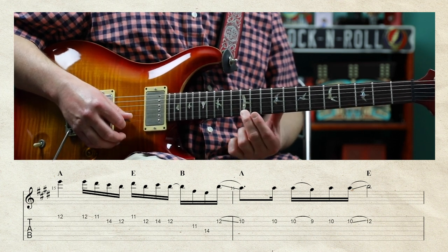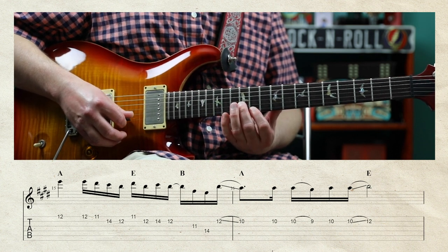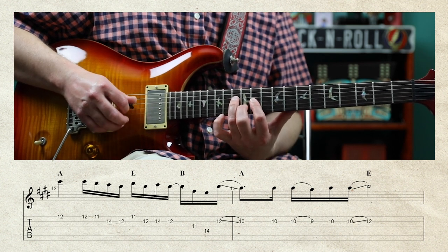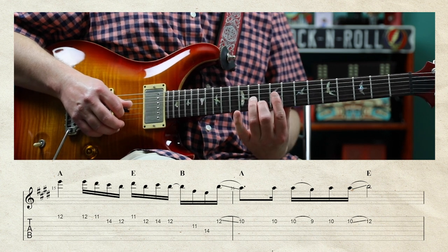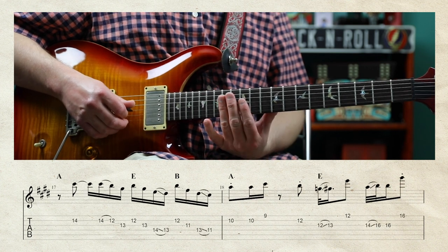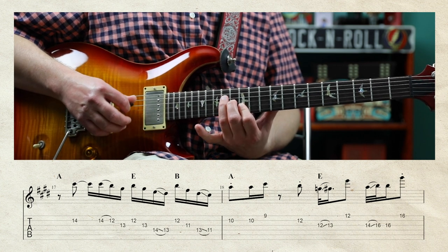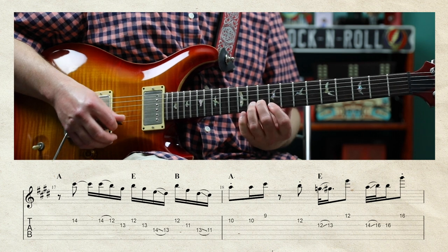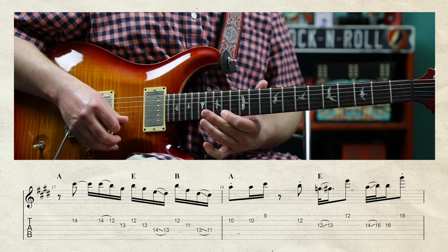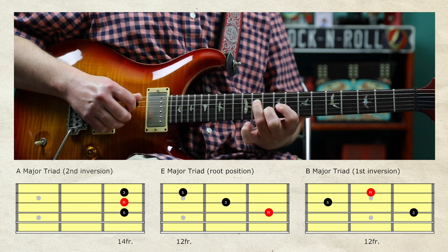Alright, so over the A, then over the E chord we have... Then we get in that B triad shape. And we're going to move that down a whole step. Then we get up here to the 14th fret and we have... Alright, so again you can visualize these shapes, the A, E, B, A.